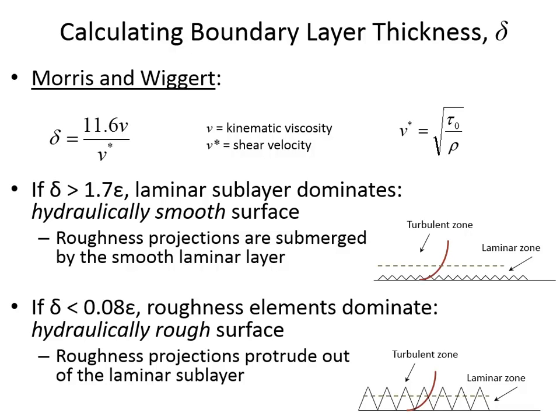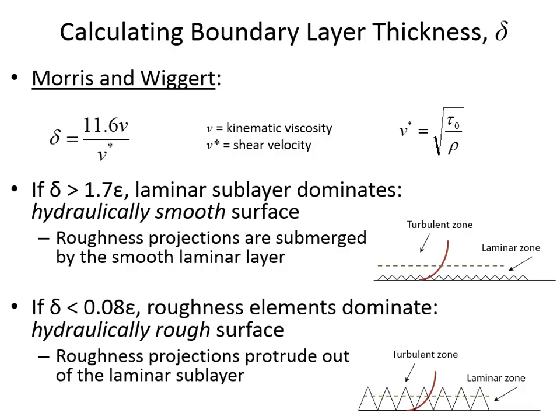So laminar zone is bigger on the bottom one? It depends on if the peaks are the same. I mean, there's two different things going on here. There may be different flow conditions, or it may be different roughness elements. What we don't know between the two of these, the main point of the illustration is just that the laminar zone here is down into, it's less than the peak height, yeah.